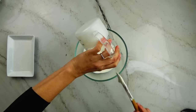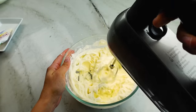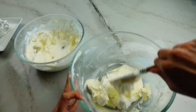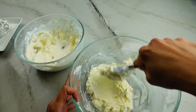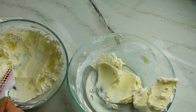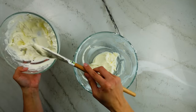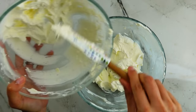The smoother you get it, the smoother your finished frosting will be. Set that aside, then in a cold bowl whip up heavy cream with powdered sugar and vanilla on medium-high speed until it reaches stiff peaks. Now grab the bowl of smushed cream cheese — we need to thin it out because it's too thick to fold anything into it. Take a couple scoops of whipped cream and smash them in by hand, making sure all lumps are gone. Then grab a scoop of whipped cream and fold it in using cutting motions to break up the cream cheese, gradually increasing the amount of whipped cream as you go.